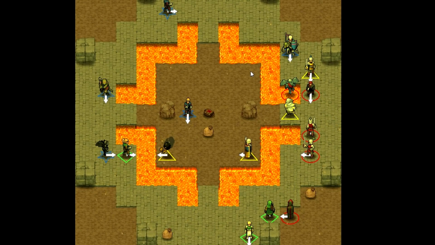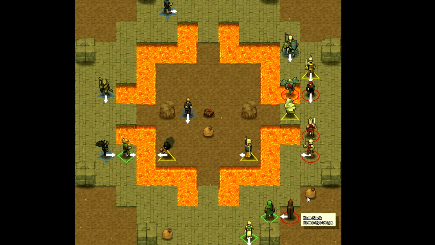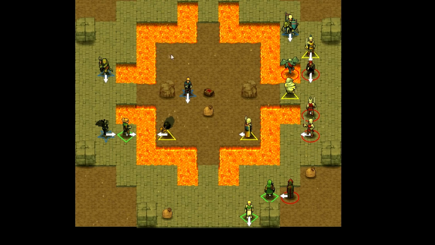Alright, it's our turn again. I still have everyone except for the healer, so theoretically I could be okay. I'd really like to finish off this spearman. I don't like his face. Eye drops. That would be really handy for that lizard man, who is still blinded, but unfortunately the eye drops are nowhere near him.